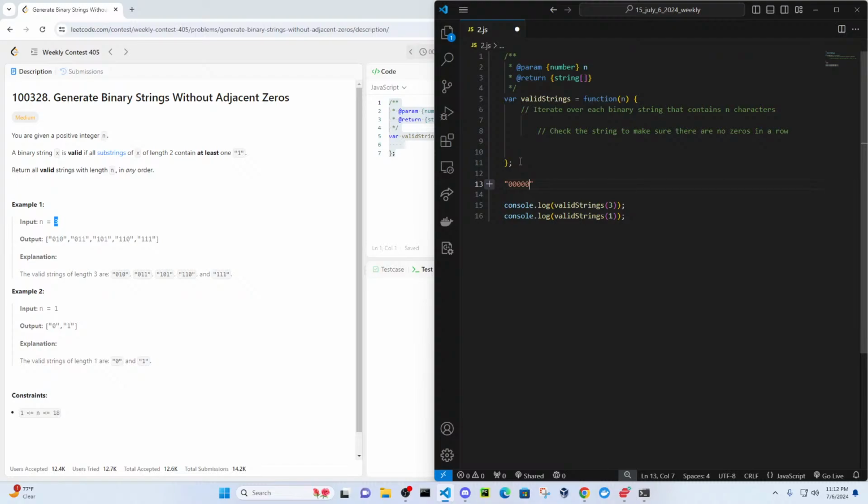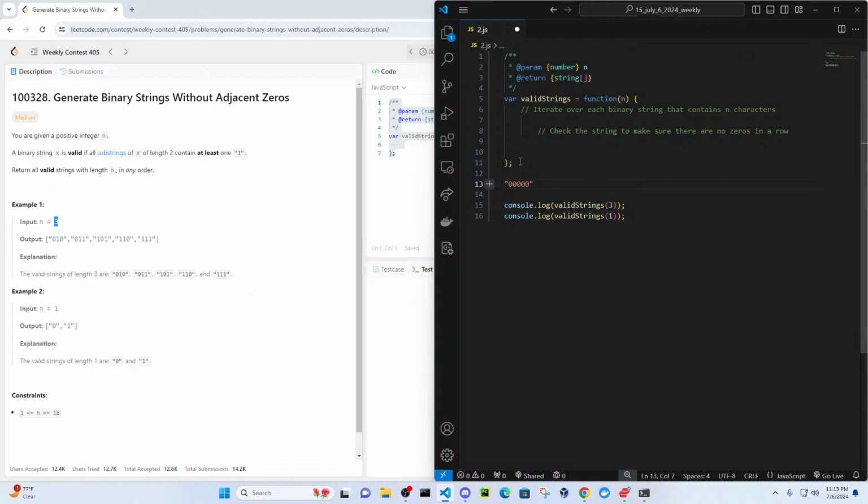So if you have a valid string, think about it: if it starts with 0, you want to increase it by 1, so you can append 1 before the 0, but you cannot append 0 before 0. If it ends with 0, you can only append 1 after the 0.